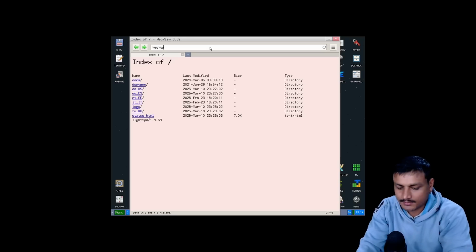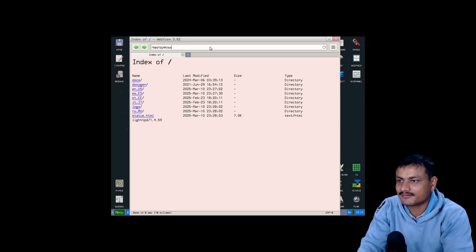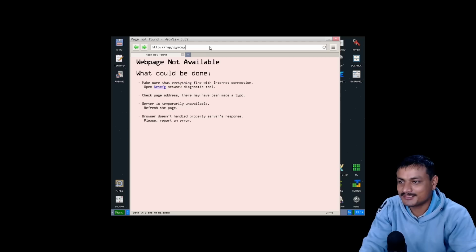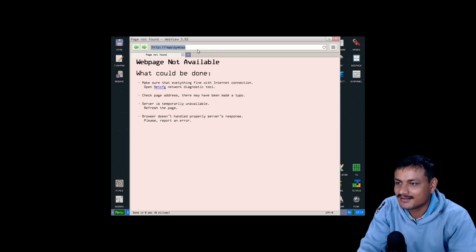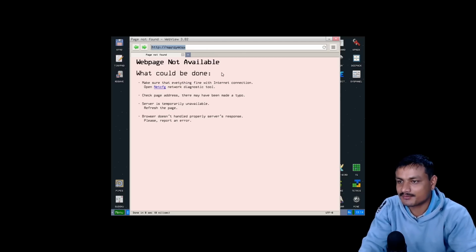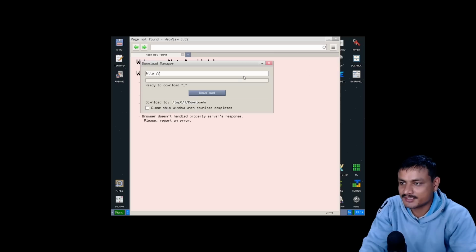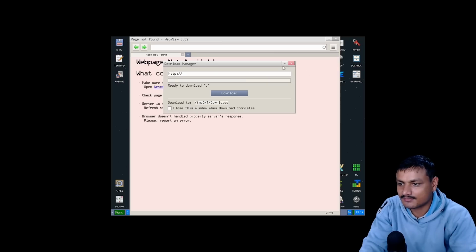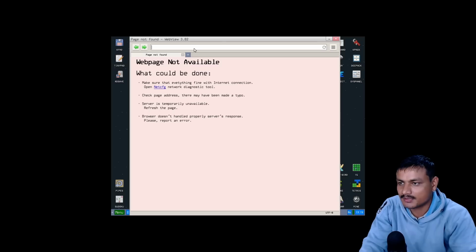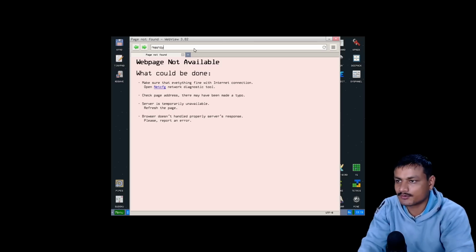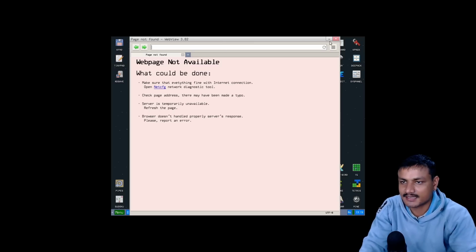Oh no, it's writing in a different language. What happened to my keyboard? It's writing in Russian, even though I'm writing in English. Download manager, we have the download manager built in, so we can download files and stuff. Okay, but somehow my keyboard is messed up, so I need to fix that.